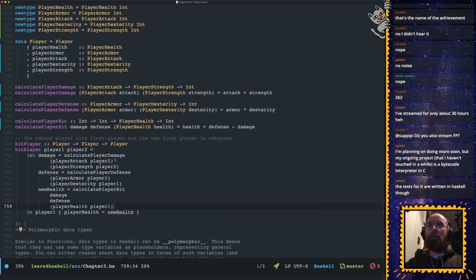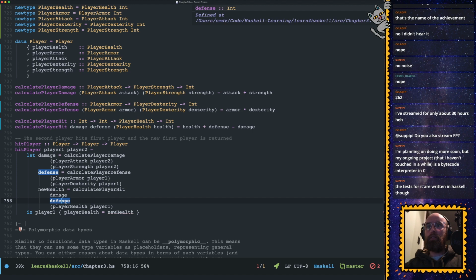Okay, so we've still got a problem, which is that damage and defense don't match. So where's calculate used? Calculate player hit is here. You give it a damage and a defense. Where's the damage coming from? Here. Oh, okay, so they have got to be ints, it looks like, because damage is worked out by calculating damage, which is there. So that returns an int.